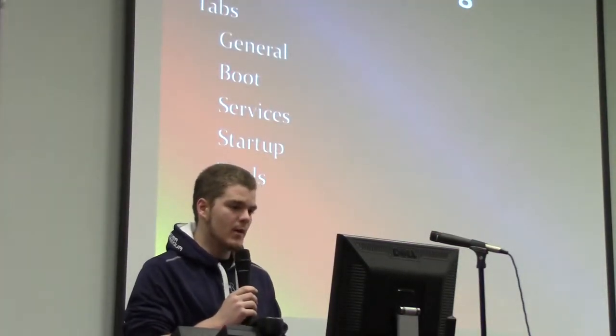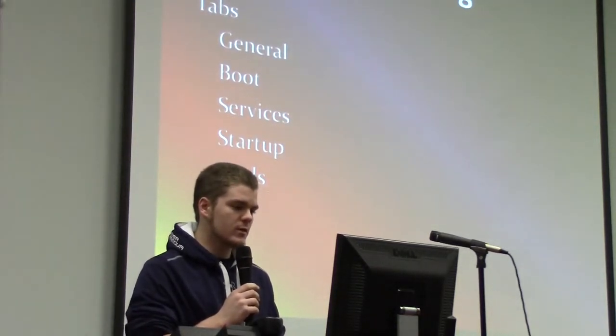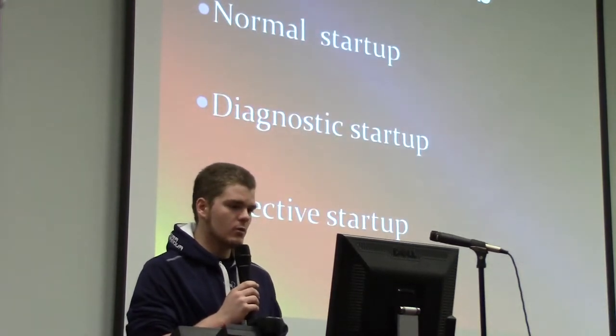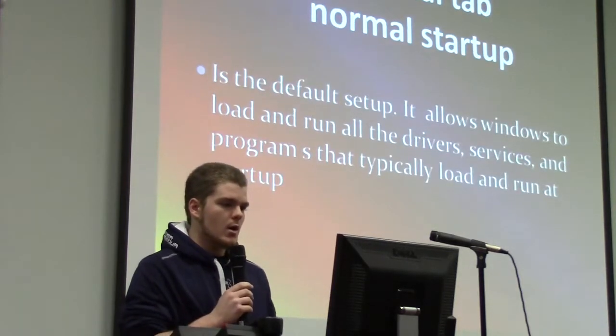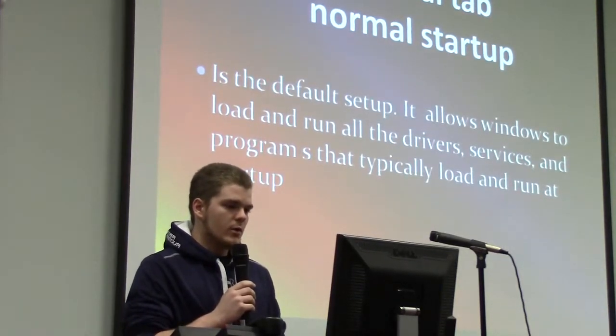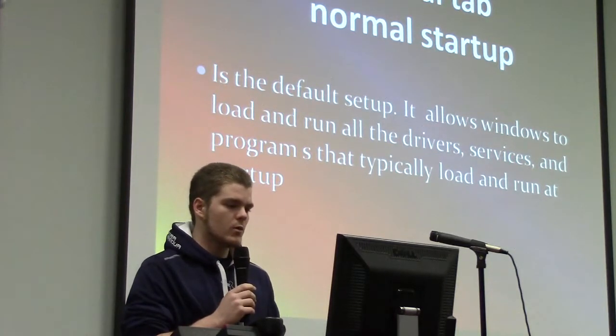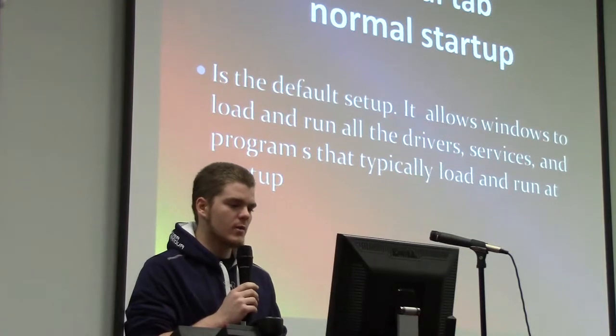Then we have MSConfig. The tabs are General, Boot, Services, Startup, and Tools. The General tab has Normal Startup, Diagnostic Startup, and Selective Startup. The Normal Startup on the General tab is the default startup. It allows Windows to load and run all the drivers, services, and programs that typically load and run at startup.